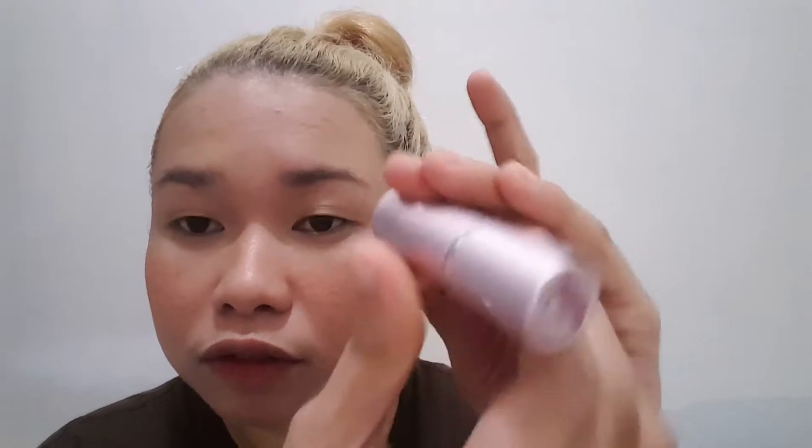Now for lipstick! I have a sheer lipstick with shea butter from Nichido, a LAC lipstick in the shade 'Bewitched' which is matte with a peachy tone — bought from the drugstore, and also a Kylie lipstick in matte 'True Brown.' Before applying lipstick, make sure to put on lip balm first so your lips don't crack. I'll try this one.